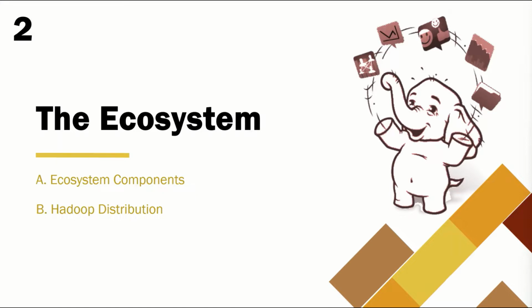So last time we saw that for large amounts of data, we have come up with a storage system called HDFS where we distribute the data over several systems, and also a processing system called MapReduce where we distribute the processing over several systems. Ingenious idea, right? What's the issue? Why is there an ecosystem around it? Why can't this be it? Well, let me walk you through it. There are a lot of issues with the system.